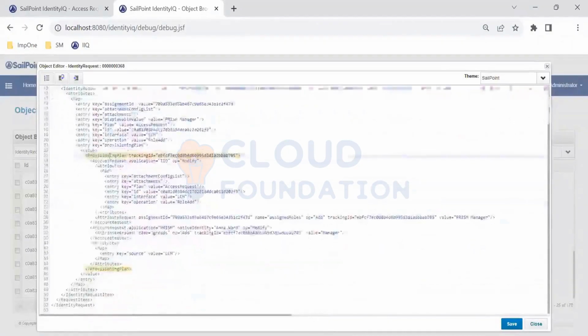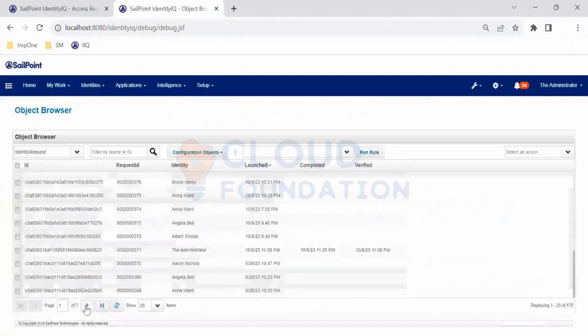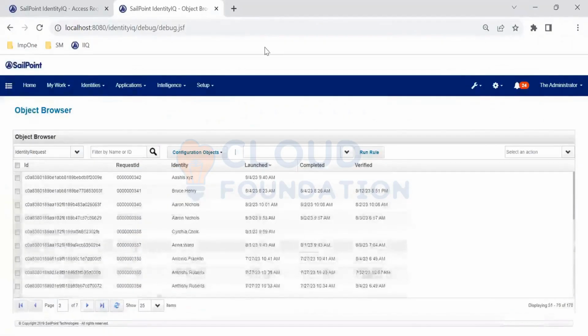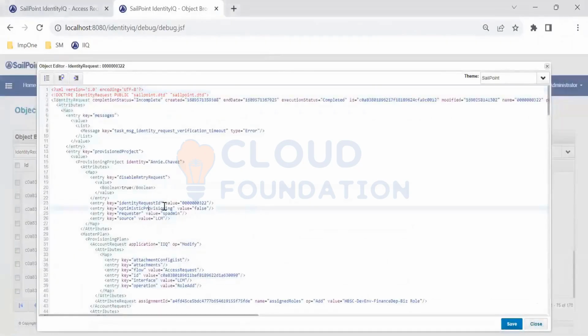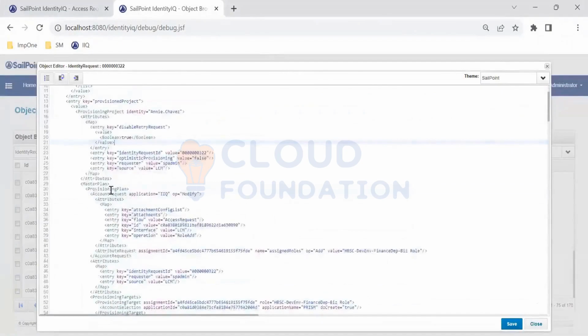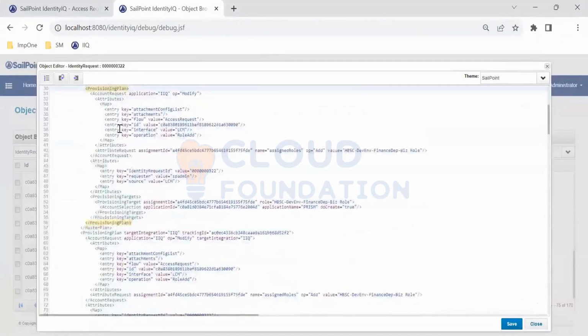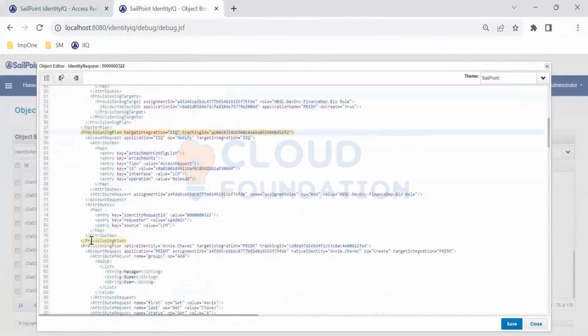In this access request, you could see from line number 3 to 6 we have one provisioning plan, from line number 58 to 79 another provisioning plan, and from line number 8 to 105 another provisioning plan.